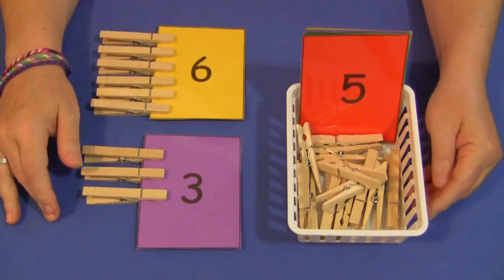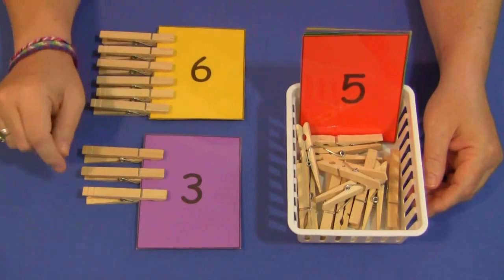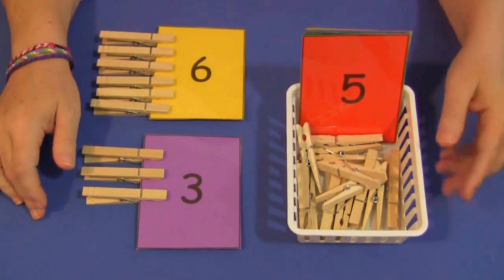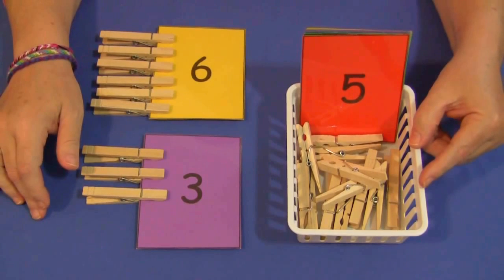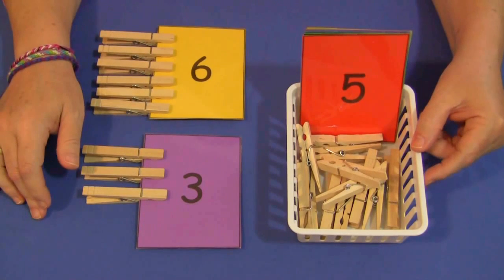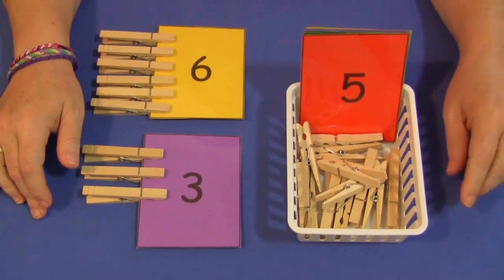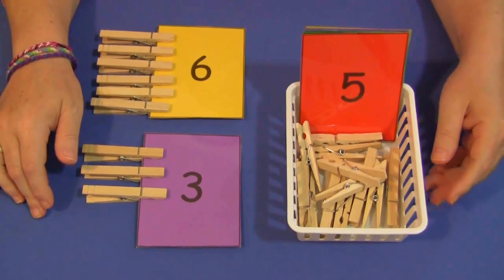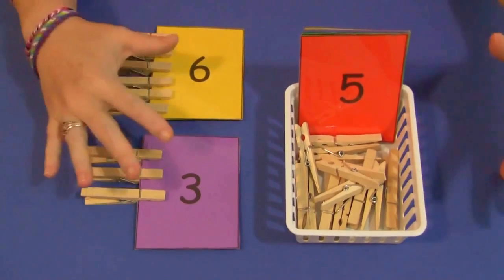What I've done is I printed them on different colors of cardstock paper, cut them out and laminated them and then I have them set in a basket with clothes pins. I usually have them set in a larger basket but for video purposes I've scaled that down a bit so you can see how I have it set up just on a larger scale.